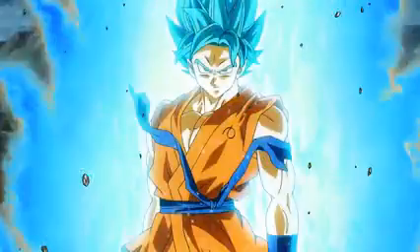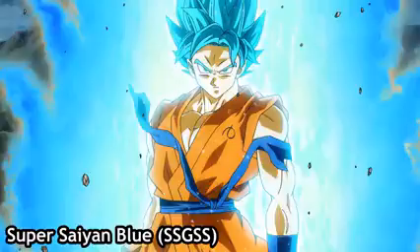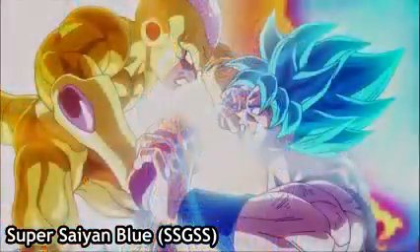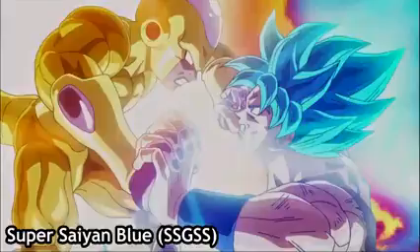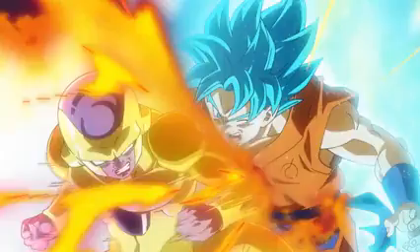Moving forward to the Resurrection of F arc, Goku learns perfect ki control in his training with Vegeta and Whis on Beerus's planet. This allows him to go into Super Saiyan Blue, formerly known as Super Saiyan God Super Saiyan, which has perfect ki control and God ki.